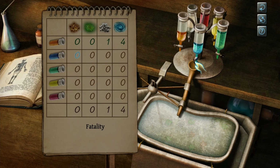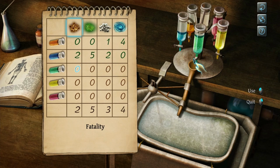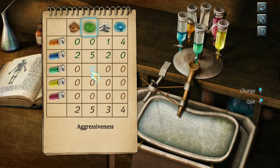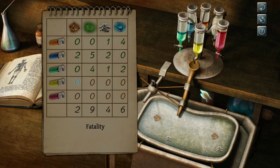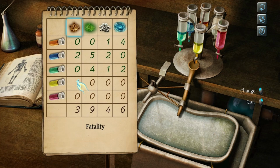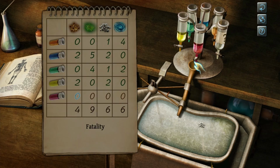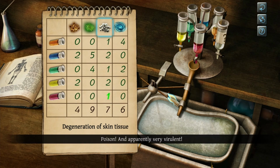Five greens, 2 browns, and 2 silvers. That was a lot of them. Okay. 4 greens, 2 blues, and 1 silver. 4 greens, 1 silver, and 2 blues. Two browns and 2 silvers. And 1 silver. Poison. So this one's also poison.